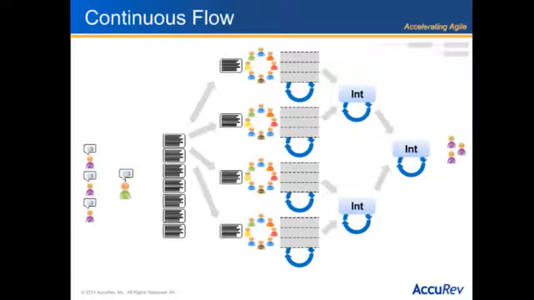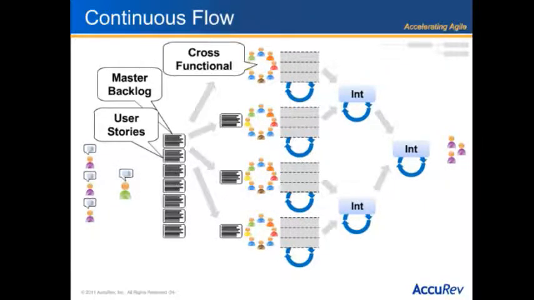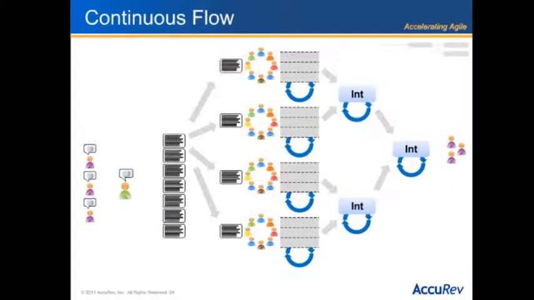So my PowerPoint skills are rather limited here. It's hard for me to visualize 80 Scrum teams in one picture, but we have customers that have 80 interrelated, interdependent Scrum teams all working towards a common outcome in a visualization that looks like this. Right? All those teams working together, some teams integrating up, multi-team integration, all the way up to the final product. And when that works well, you've got user stories, master backlog, all these things I talked about.